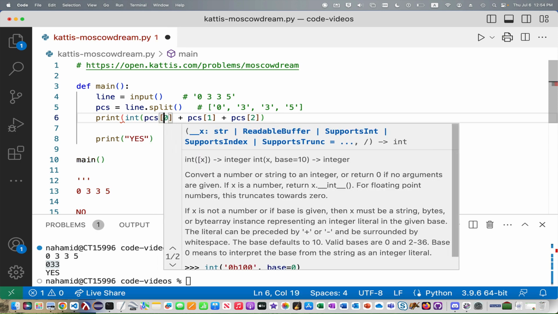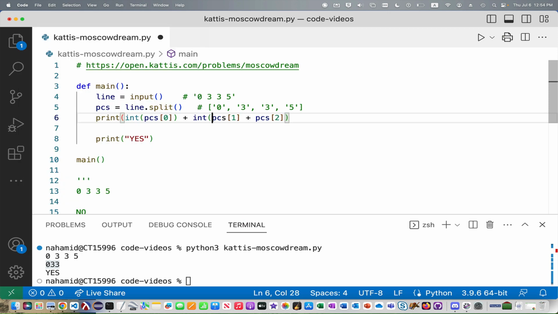If we want to do addition, we need to make sure all these things are numbers, because then Python's plus means arithmetic addition. If we do that, we see that we get a 6 there. Now it's kind of annoying to have to type out int again and again, and index each and every piece of the string, especially if there were a variable number of items on the line, if you didn't know how many things were going to be on that line of input. In this case there's always 4, but in some problems there'll be an arbitrary number of things on the line.